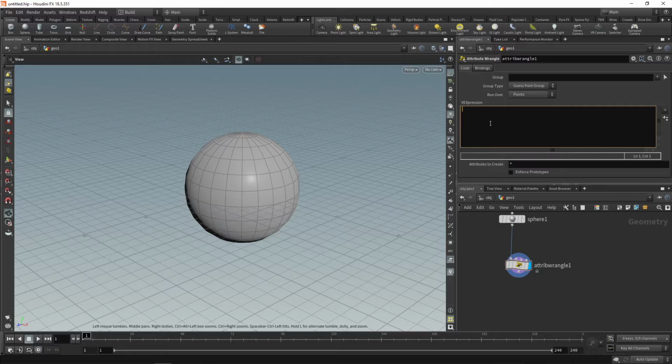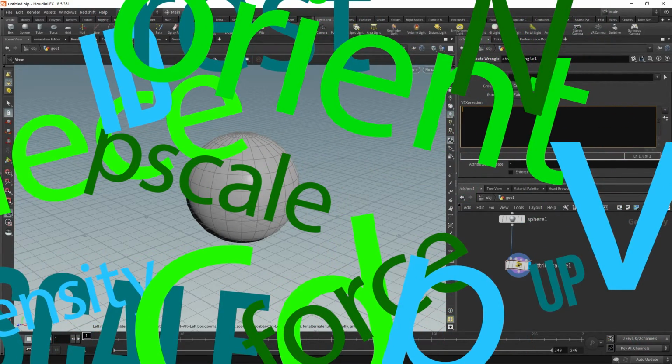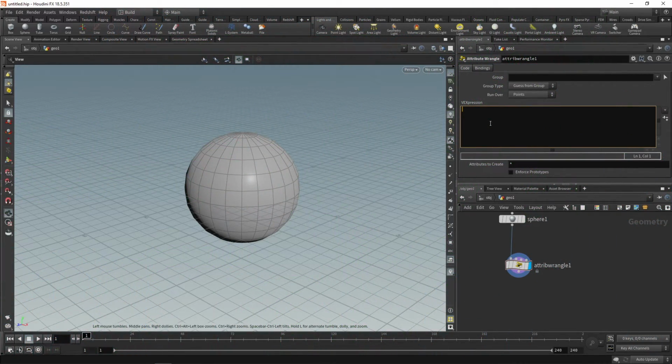And there's a bunch of other ones, there's @up, @n, @pscale, @force, @rest, @orient, @v, but there's something that you'll notice about all of them. They're not particularly descriptive. They're all very straightforward names. And so to avoid a naming conflict, just try to use descriptive names. For example, we know that v@v is for velocity. So you could name your attribute @velocity to avoid a conflict with @v, but even better would be to name it something like @custom_velocity. Things like that ensure that your code doesn't have any conflicts.